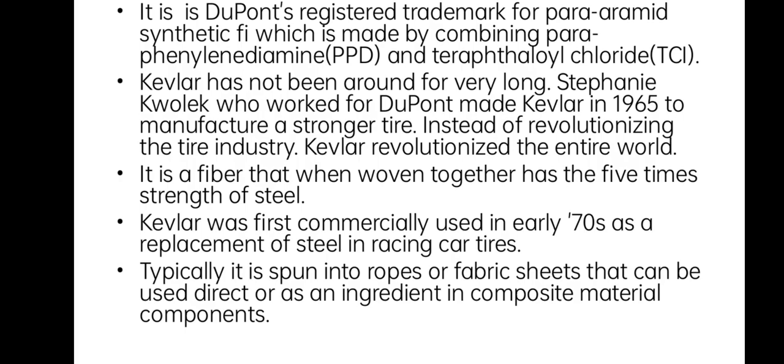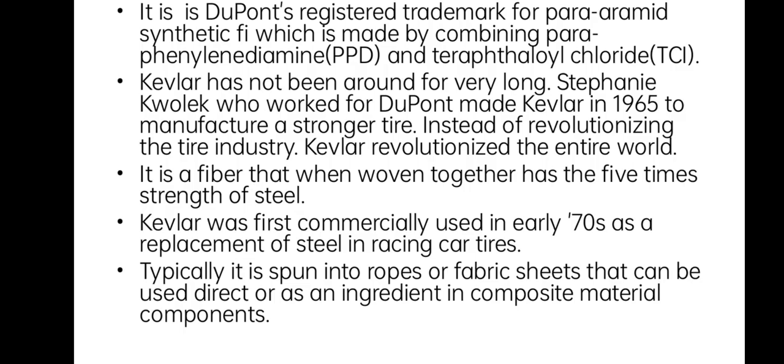It is a fiber that, when woven together, has five times the strength of steel. Kevlar was first commercially used in the early 70s as a replacement for steel in racing car tires. Typically, it is spun into ropes or fabric sheets that can be used directly or as an ingredient in composite material components. It can be used as a replacement for steel in racing car tires.